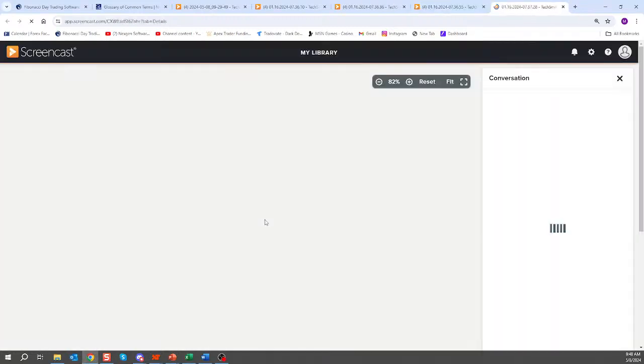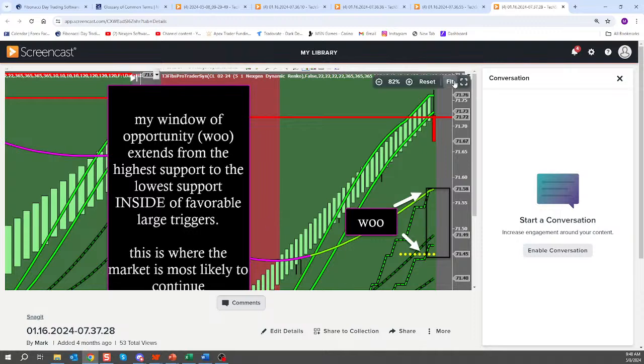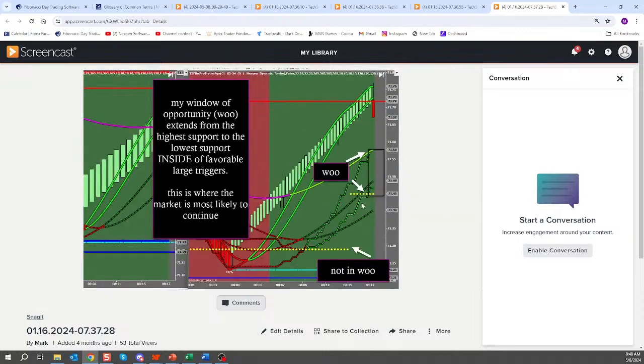I'm going to look for fibs, mid bands, yellow 1-to-1s, but they have to be inside of those triggers for the high probability trend trade. And then once I find them, from the highest point of support, fib, mid-band, yellow, 1-to-1, it doesn't matter, I don't rank them. I need a line inside of triggers to my lowest point of support. In this case, it happens to be yellow 1-to-1s.